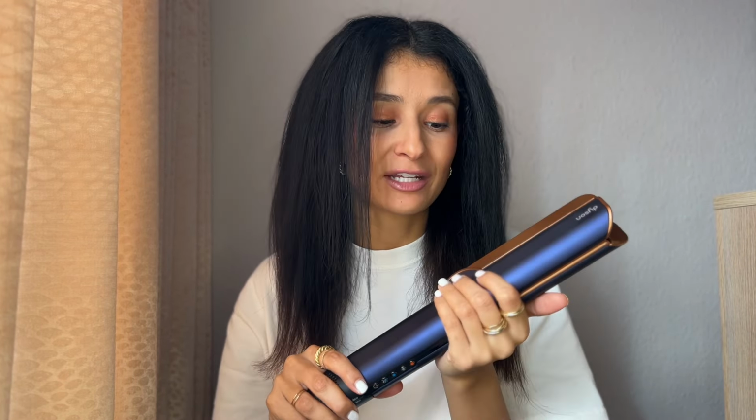At first glance, I think you can't tell which side is which, right? Because they look pretty much the same. If I'm checking my hair a little bit closer, I do feel a difference. The side with the Airstrait, which is this here, feels so soft and smooth and so light, basically. It was really also easy to do the styling with the Airstrait, which I didn't expect at the beginning. Also, the plates here do not heat, which means they're just warm, but they don't get hot, which is very good for your hand and for your usage, basically. So it's a very smooth and easy-going side.